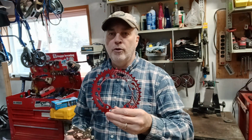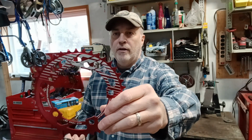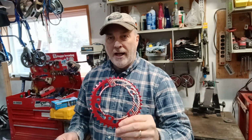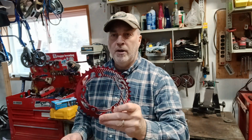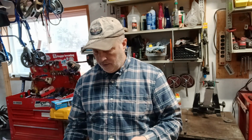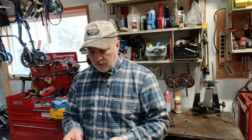It's a 39 tooth. It's kind of got like this buzzsaw look to it. And I didn't know if it was painted or anodized because the description didn't say, but it is anodized and it's actually nice quality. We use the original spider and then the original 175 crank. Just going to put this together and get on the bike.